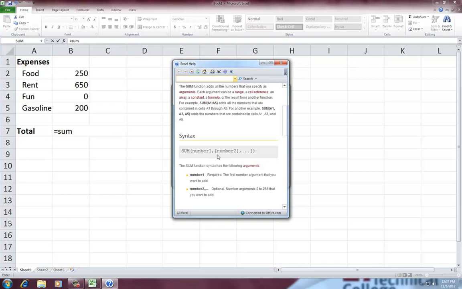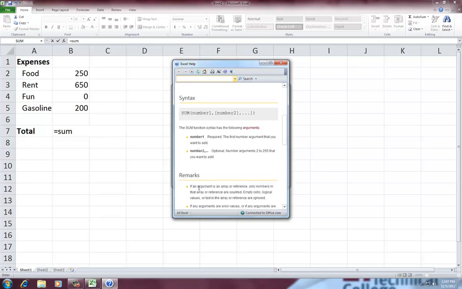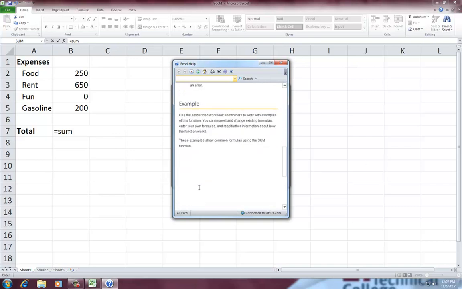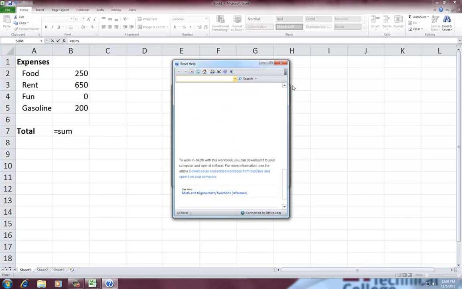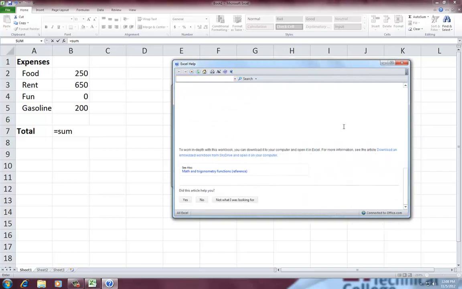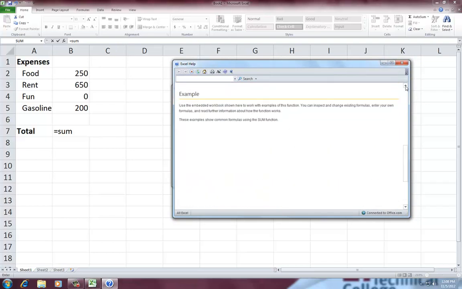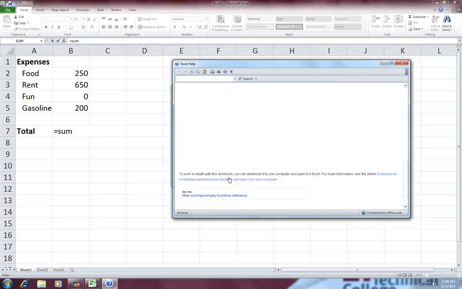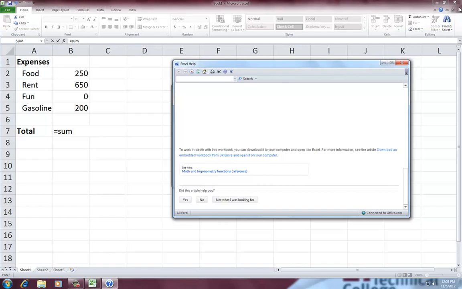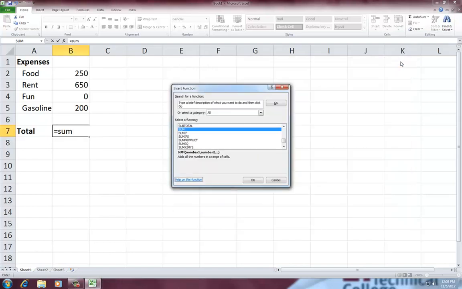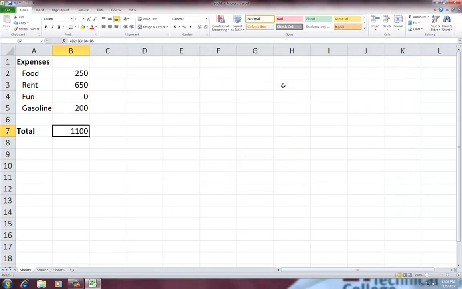So B1, comma B2, comma B5. You don't have to do them in order if you wanted. You can use other things, and then usually they'll show you an example. Apparently the SkyDrive's not working well because the example seems hidden. Can't explain that.